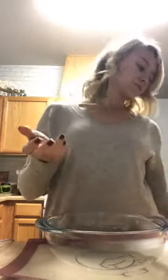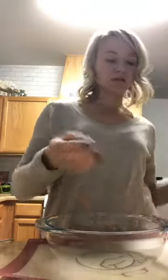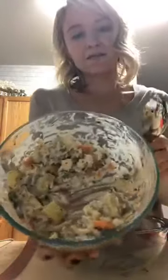And then some pepper. You can add salt too, I just don't, because the can of soup has a lot of salt already in there. So to me, it's enough. When you mix it all together, it will look something like this. This is from this morning.